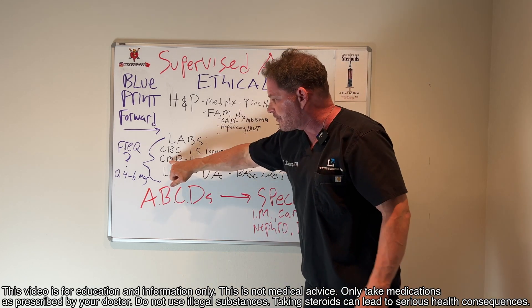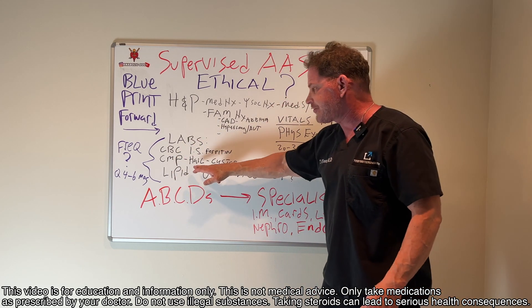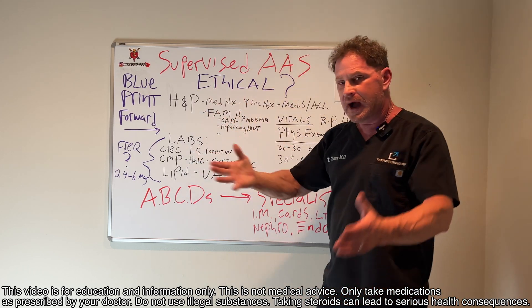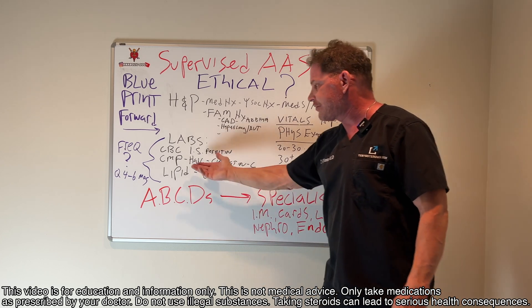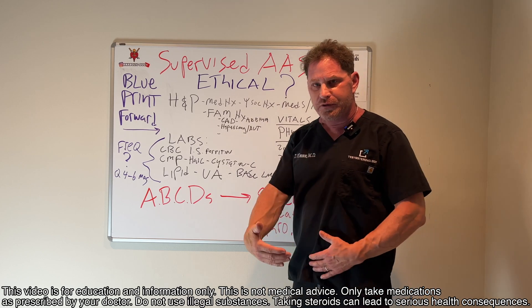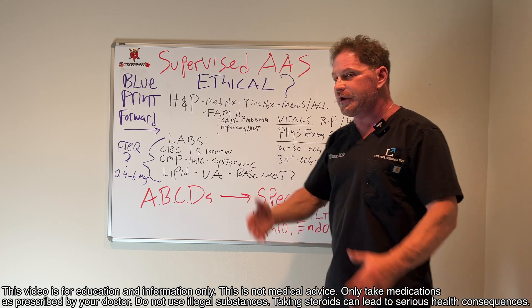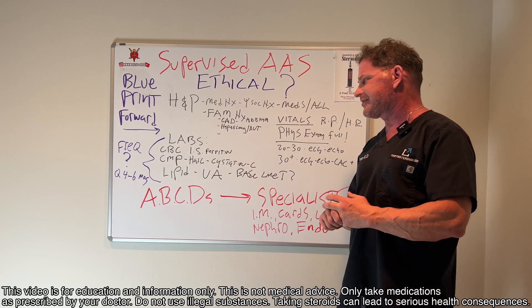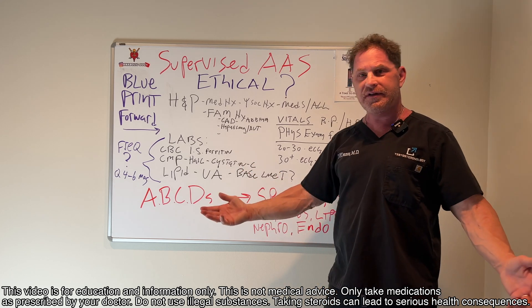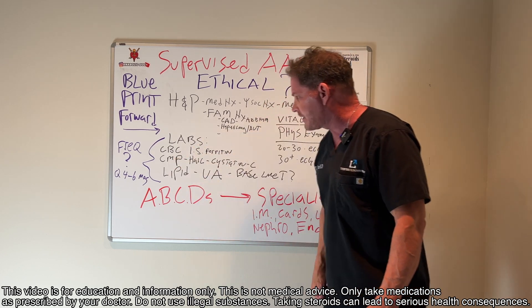This is a nephrology. It's the kidney. Comprehensive metabolic with a glucose. This is the kidney and liver function. Very important. I always throw an A1C because I used to be a primary care doctor. I mean, how many guys out there like you that are in your 20s, 30s, or 40s that are pre-diabetic already? Well, if you're older, depending on your genetics and what your belly is and what you're looking like and what you eat, you may be pre-diabetic. If you're going to take insulin, which I'm completely against any of this extreme stuff. I'm just an old school guy that did a little steroids and I just don't want to have a heart attack. That's where I come from. So you want to do the A1C, but that's the kidney and liver right there. Comprehensive meta.